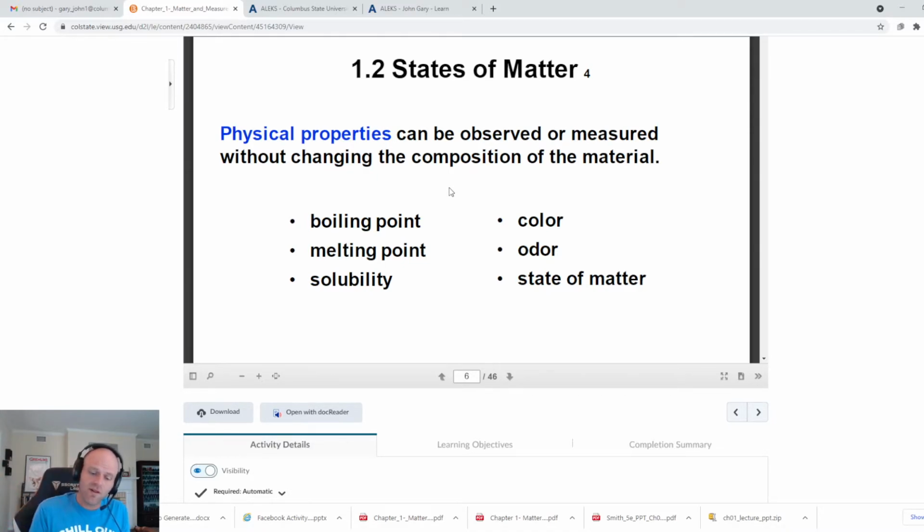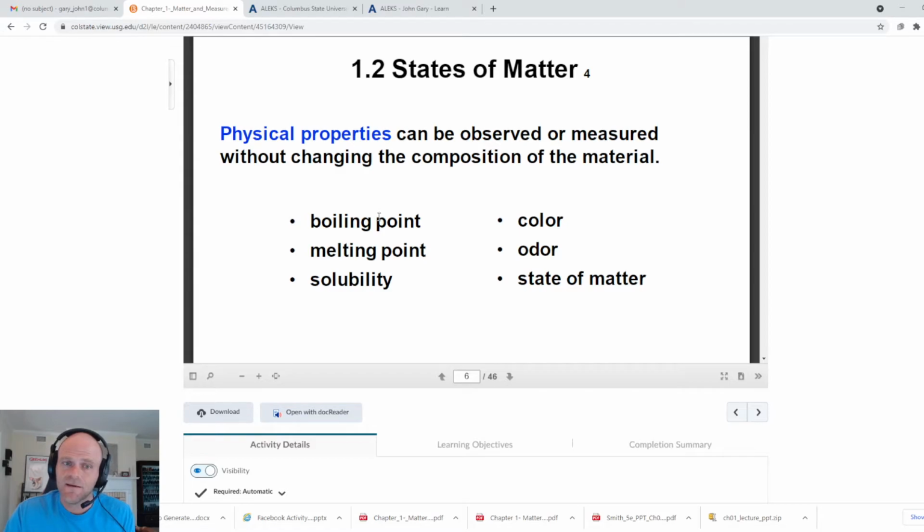Okay, when I'm boiling a pot of water, I have a pot of liquid. I'm going to raise the temperature so much that that liquid will become a gas and start to boil away, steam off, right? So what's happening there is a physical change. It is changing the state of matter, and it is indicated by the boiling point. So because the boiling point reflects a change in the state of matter, it is a physical property.